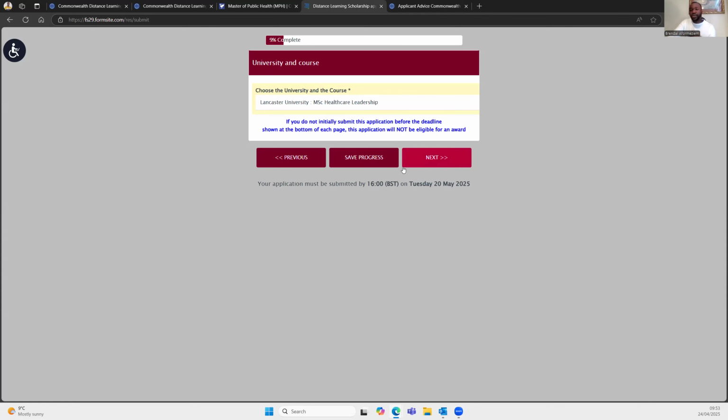So when you pick this and you go forward, it asks you for your preferred email address. And then from the email address, it also asks you for personal details. But I do not want to go to that page because it contains my personal details. But once you get here, the process becomes seamless. Just make sure you have all necessary documents before you go on. And then, of course, here you can see the bar showing the level of completion.